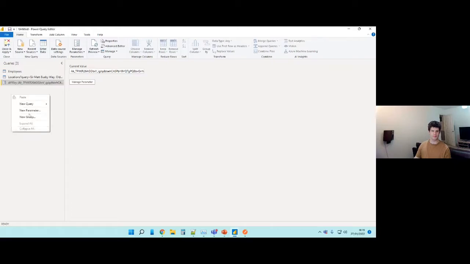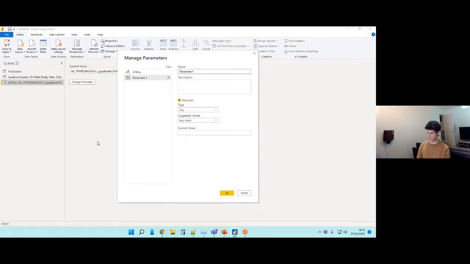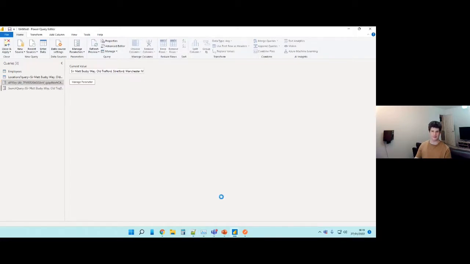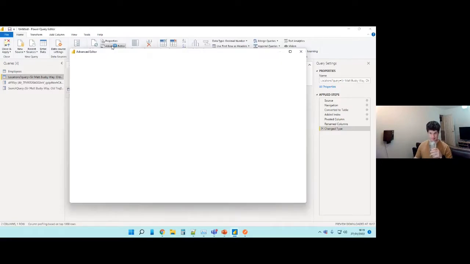And then we're going to create another parameter, called search query. I'm doing it like this because ultimately we want this to be a function. So we're going to make a custom function that takes just the search query. But for the time being, it's easier if I have it as a parameter and then convert it later. So I'll put that in there. Okay, so now we can go back in the advanced editor.